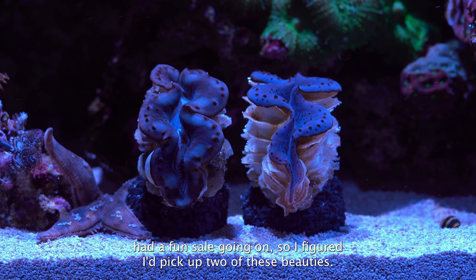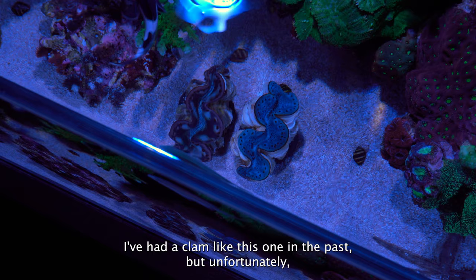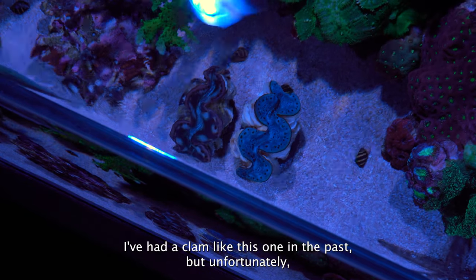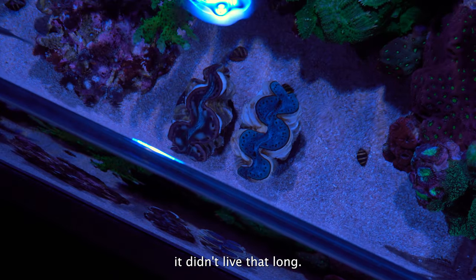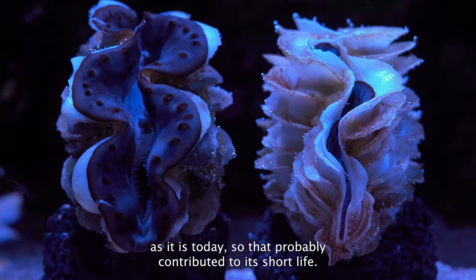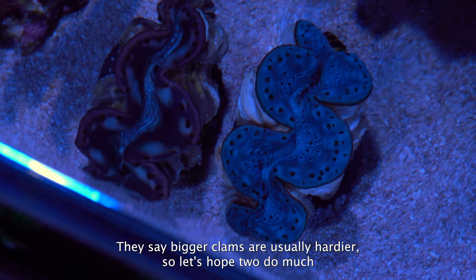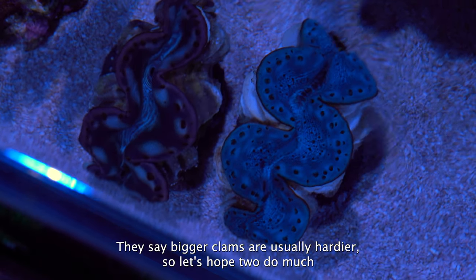My local fish store had a fun sale going on, so I figured I'd pick up two of these beauties. I've had a clam like this one in the past, but unfortunately it didn't live that long. It's worth knowing though that my tank wasn't as established as it is today, so that probably contributed to its short life. They say bigger clams are usually hardier, so let's hope these two do much better than the first one.